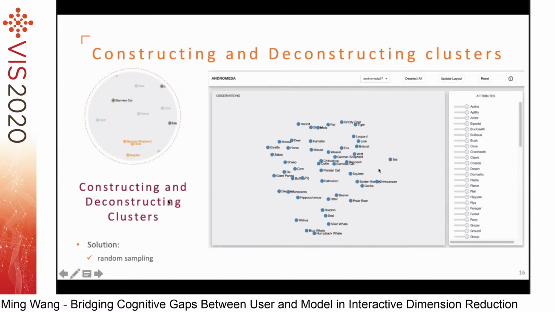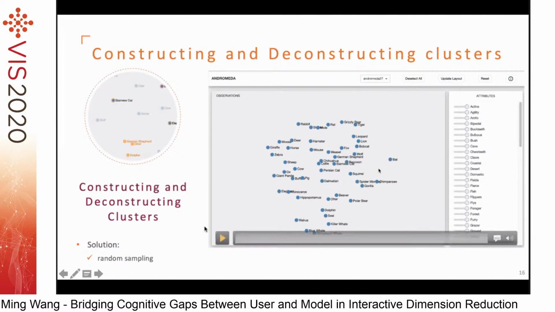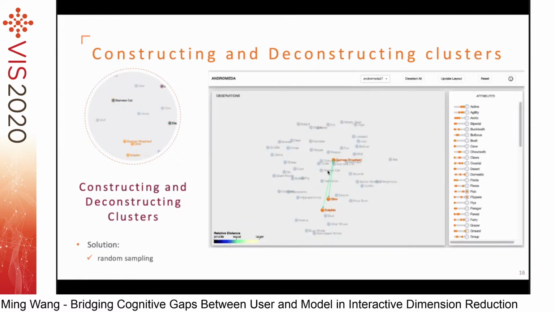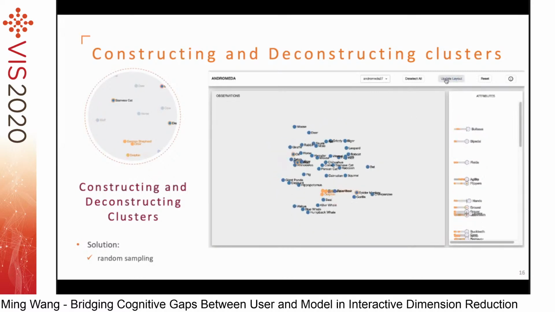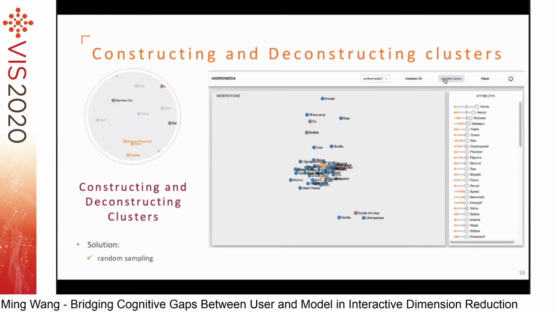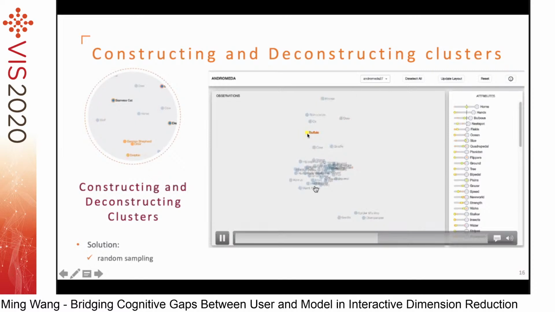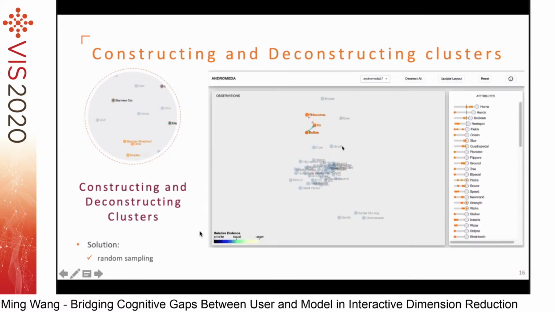However, this solution is not only computationally expensive, but also our change will be minimized by lots of untouched points. So our solution is random sampling, just randomly sample 3 points to represent all untouched points. Like in this video, once the system detects a cluster-related intention, it will randomly select 3 points. Like update now, and you see 3 points have been sampled. And in the new visualization, these 3 points have been clustered. And same for the deconstruction of a cluster, also 3 points will be sampled.